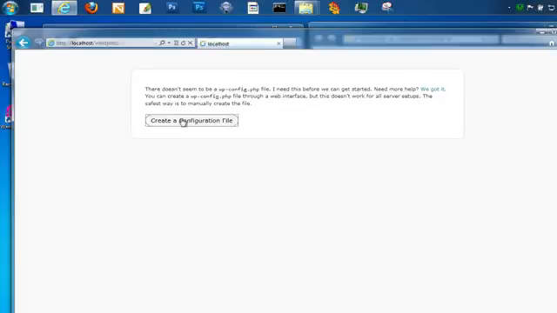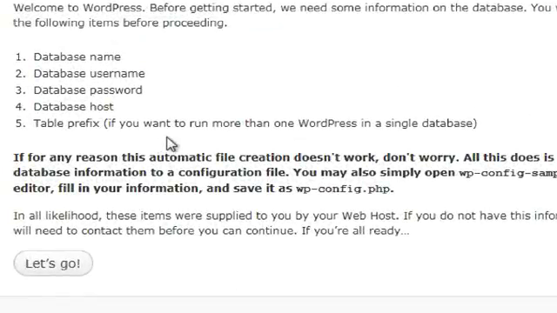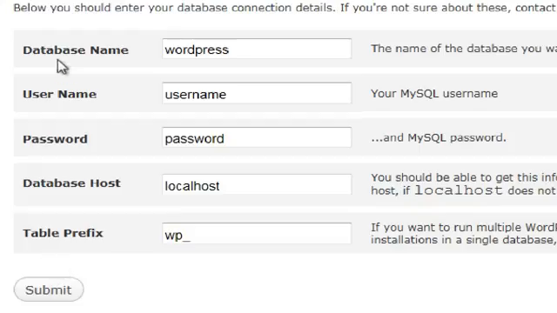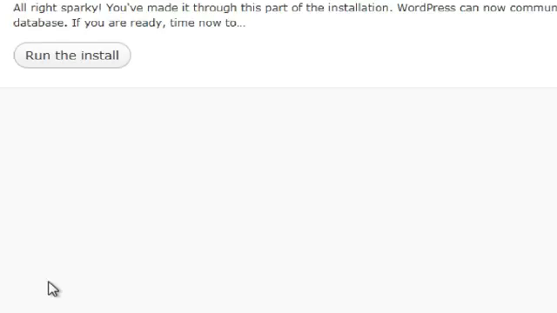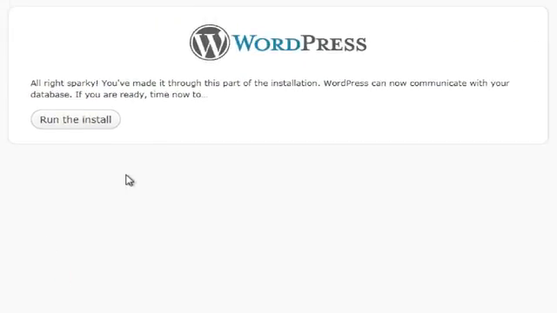So let's go ahead first and create a configuration file. Then we can just ignore all this text because you're on this nice guided tour video. So we'll just click Let's Go. All right, remember that database that we made called WordPress? Yeah, well, that's the default here. So let's just leave that. The username is going to be root. The password will be the password that we gave it, which was hard to guess, but easy to remember, right? And then localhost we're going to keep as our database host. Just ignore this field also and just click submit. All right, so we're doing good here.